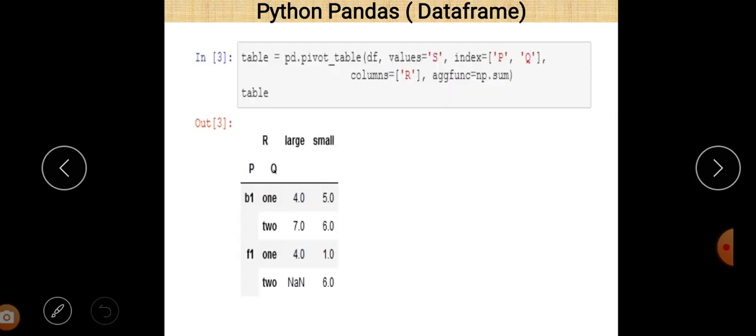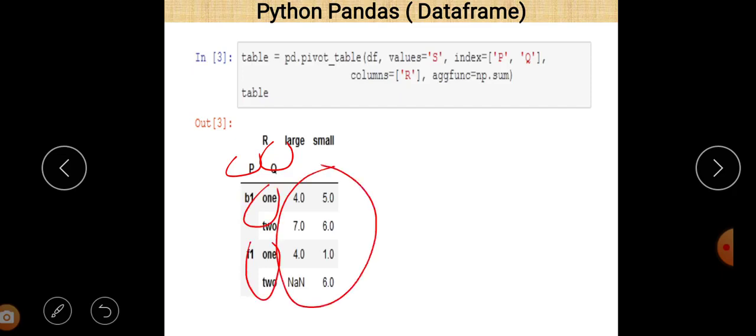And there are two index, p and q. You can easily see that the values of p are b1 and r1, and q are 1 and 2. And these are the values related to s here.